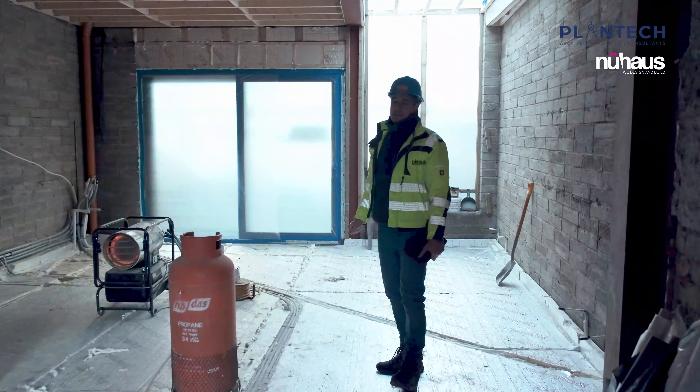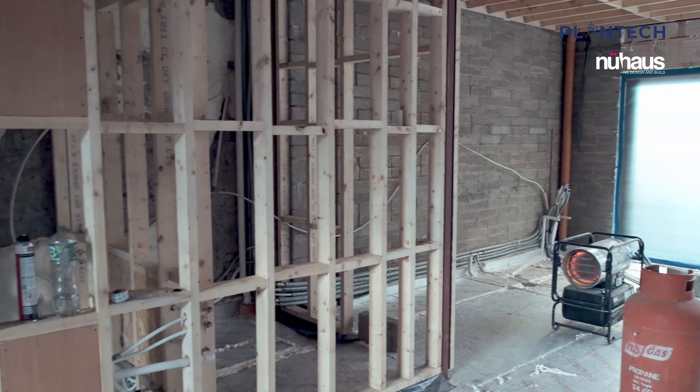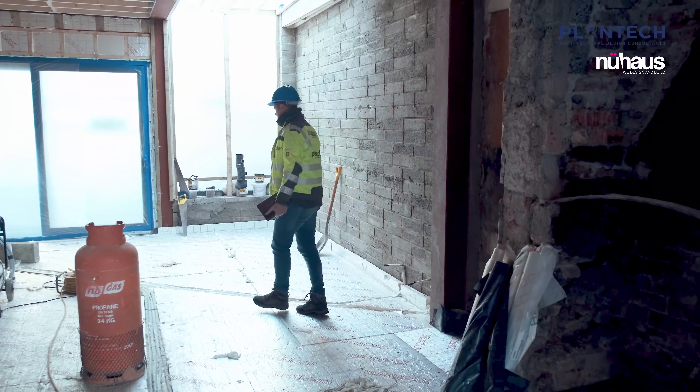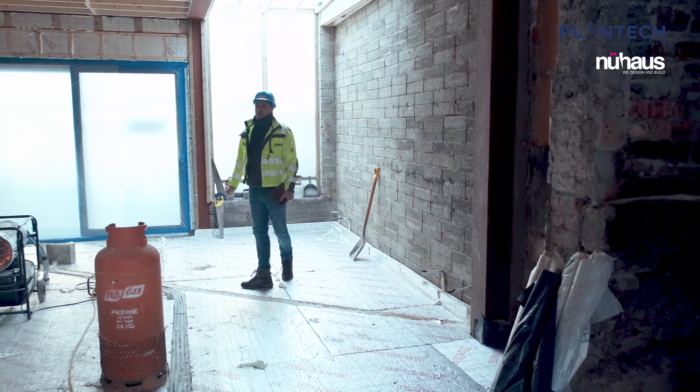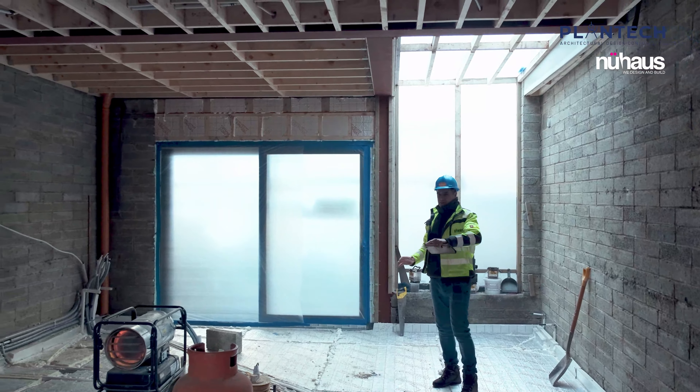It's also a two-story extension which we can look at upstairs — that just means an extra beam going in place at the midsection. This house already had an existing attic conversion, so we also had to calculate three levels of structure, live loads and dead loads with our engineering team, and had to support the attic during the works which were outside of the New House construction team's scope of works. A big well done to the New House crew on site, specifically Villius and the demolition team — they've done an excellent job. You can still see the skeleton while it's exposed and get an appreciation of what goes into a two-story renovation extension.